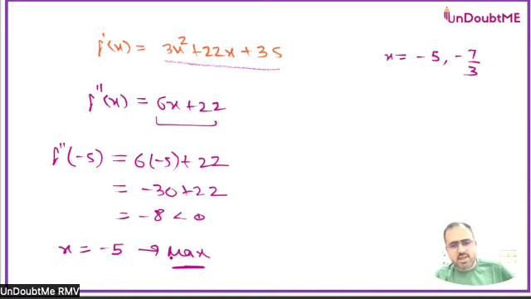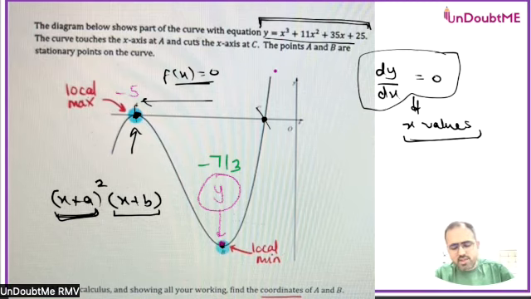Okay. And when I say a maximum, there is a term, we call it local maximum. Why local? Because this is not the absolute maximum value. You can see that this curve is going away over here, so it can have more maximum values. But as per the turning point, this is the local maximum. Okay, and as per the turning point, the other one will become the local minimum.